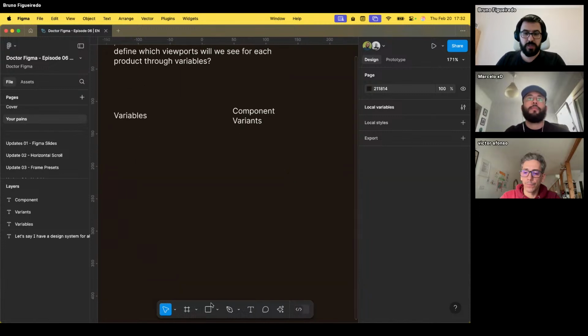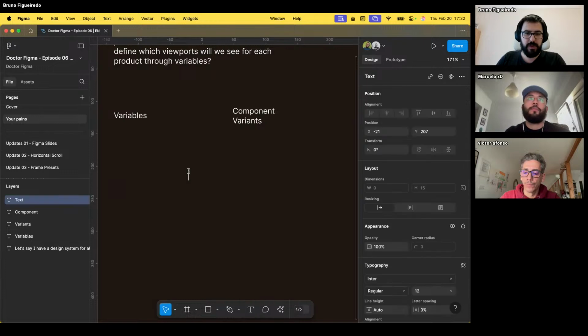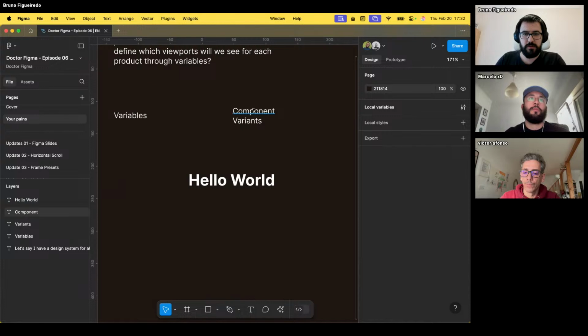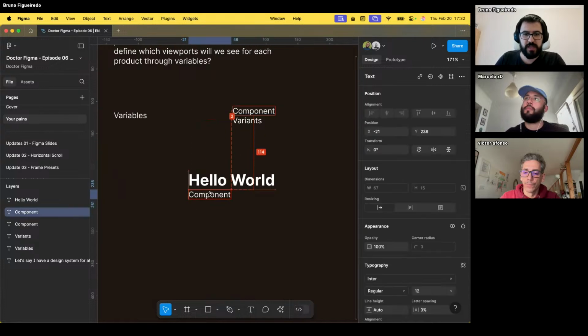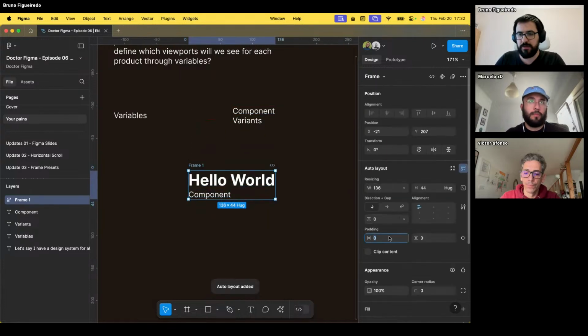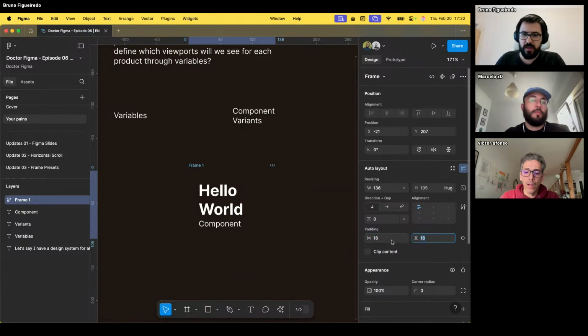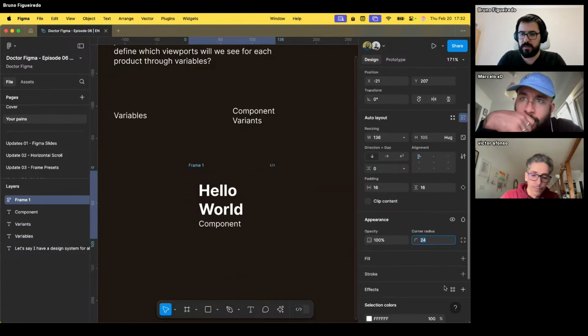So essentially, what you can do through variants is, let's say, I'm going to create a little card, like a hello world title. And then I'm just going to put a bit of text here, auto layout, a bit of padding, corner radius.